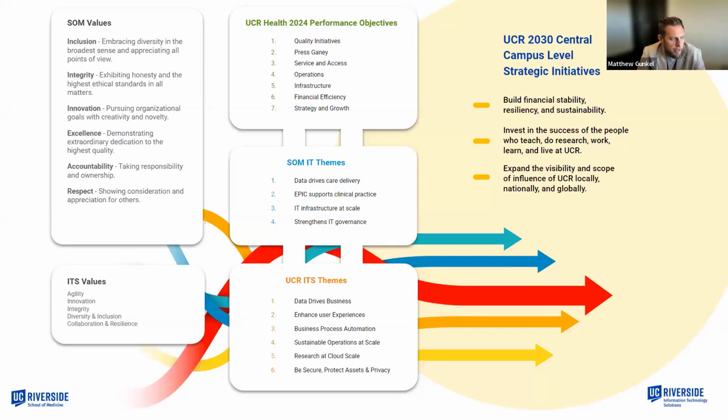And so as we consider how we bring in additional scaled support structures, and how we help the different services delivered by SOM IT today and by ITS grow and mature, the idea is that we can do that more together and in close alignment, while being able to support the very unique service needs for UCR Health and the School of Medicine on that platform. That way they're able to deliver those services faster or at an increased efficiency. We've already been actively working on several projects where we've been able to help reduce some costs and or accelerate the efforts and work that were already underway by the School of Medicine IT team. Next slide.